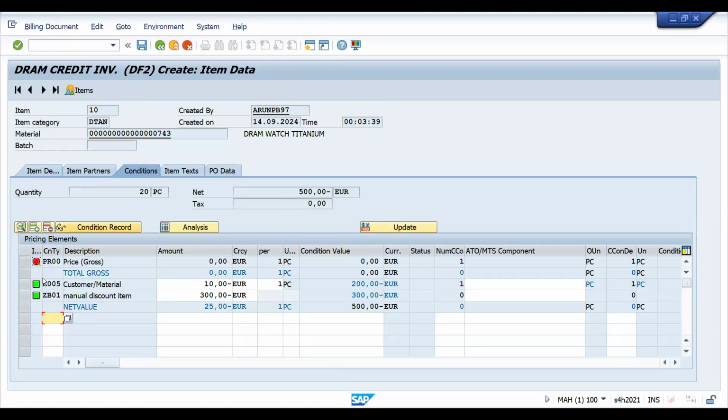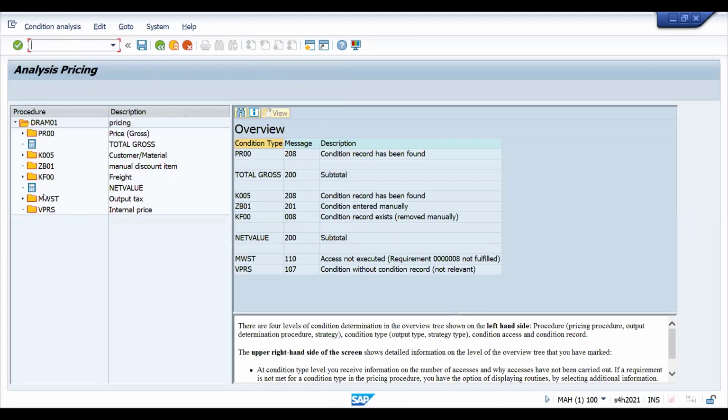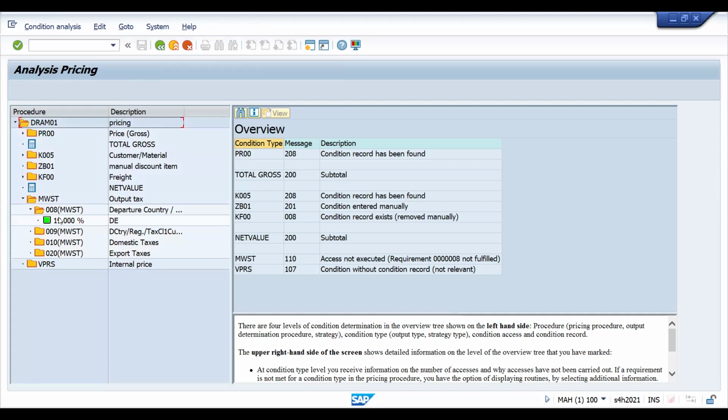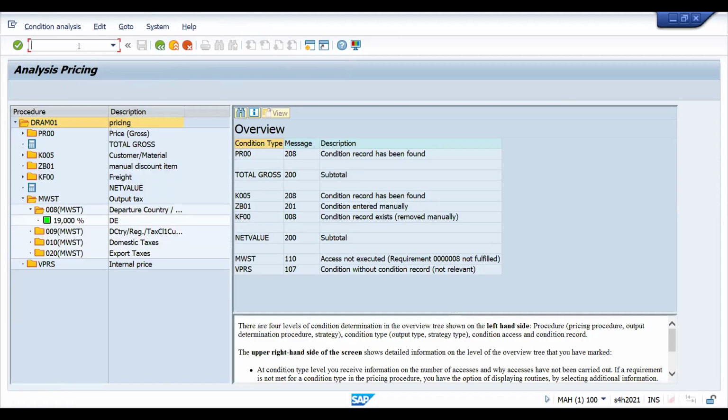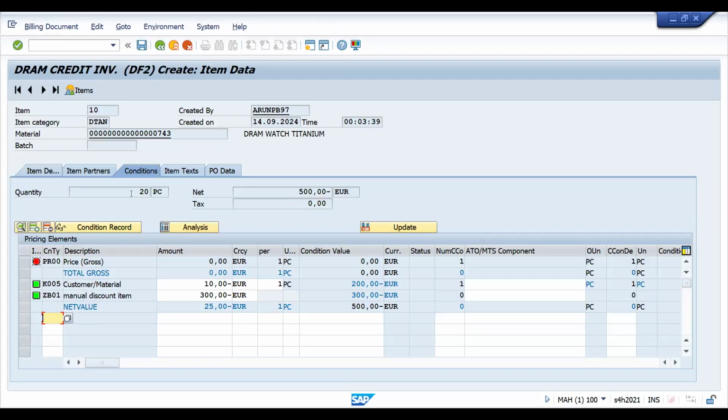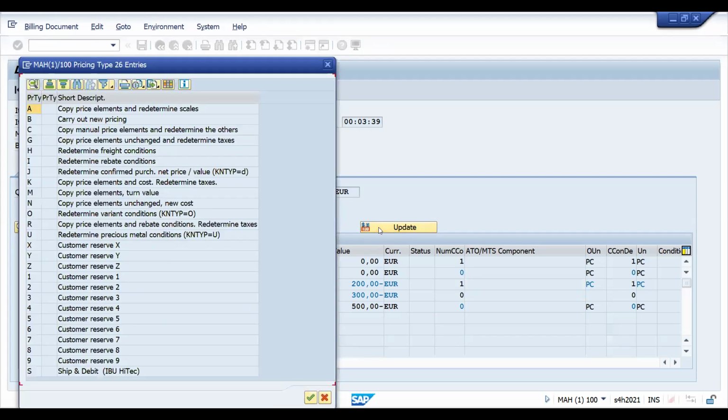So assume that your base price is available correctly. So only tax is not available. If you go to the analysis, if you look at this tax, it is 19%, but actually it is not available. You will get cases like this, most of the time taxes might not be available. In such a case, if the tax condition is later updated at the time of sales order, or the delivery tax condition is not available or a tax percentage is wrongly calculated.